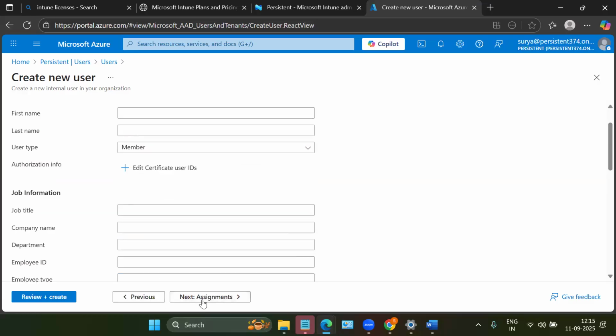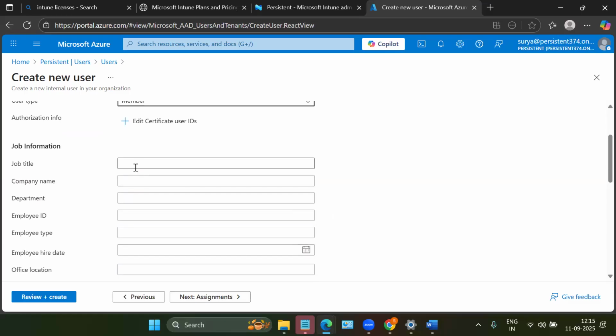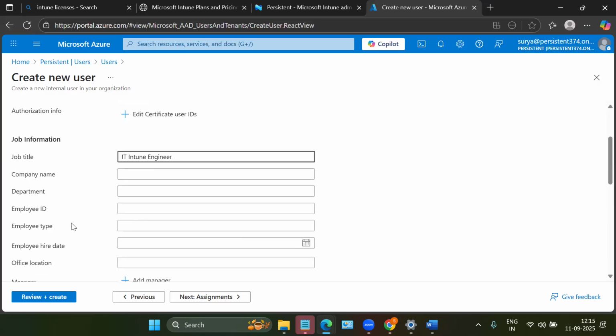Then click on next, and user type is member. It's not a guest. Member means an internal employee; guest is an external employee. Job title is not a required column, but let me put IT engineer.